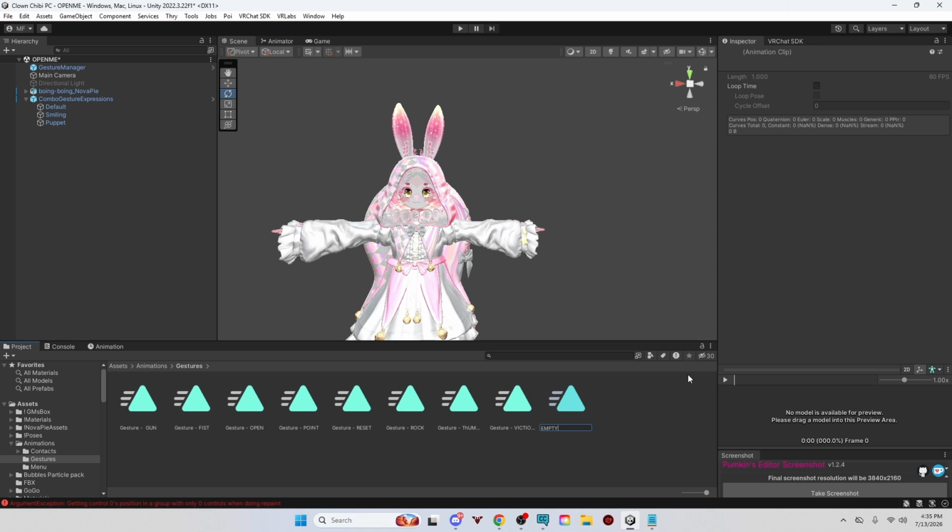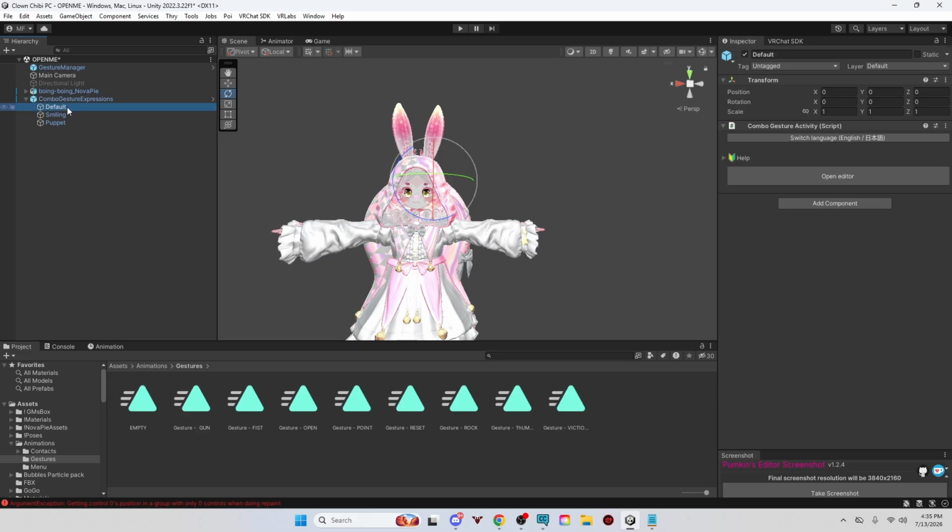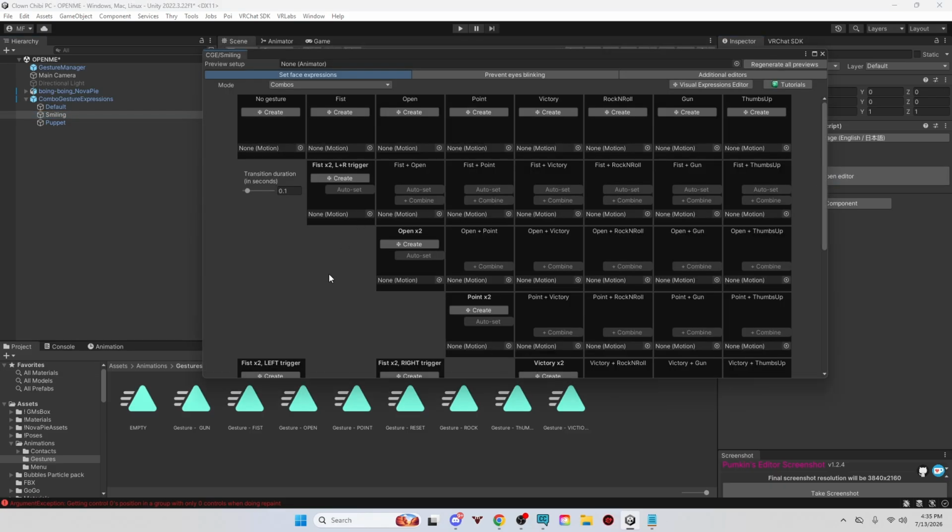Okay, now we go to combo gesture expression. We were on default. Now for this one, we're going to go to our smiling. We click open editor, and we're going to drag empty into every single slot.